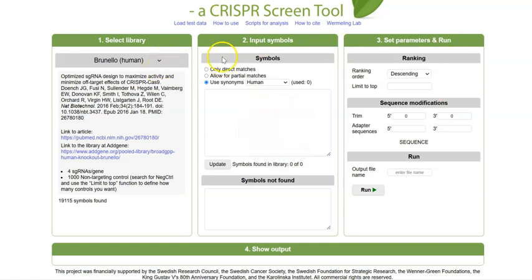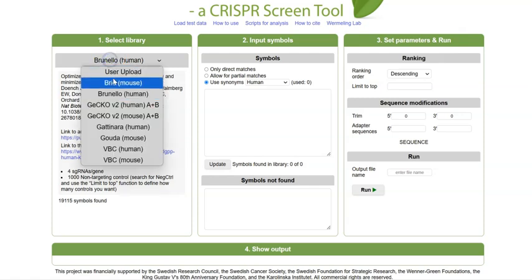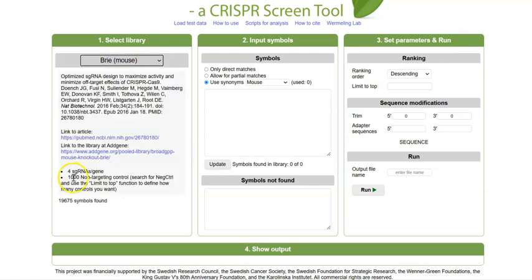So in this video I'm going to talk about using negative controls. If you go through these different libraries, you can see down here that there could be information about any negative controls. Several of them have so-called non-targeting controls, so these are guides that are not supposed to bind anywhere in the genome.